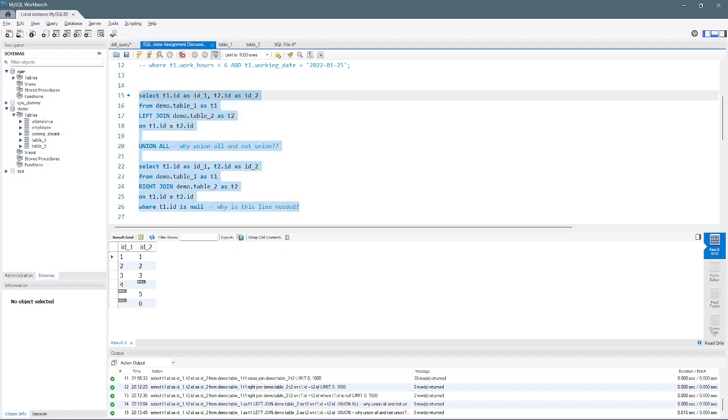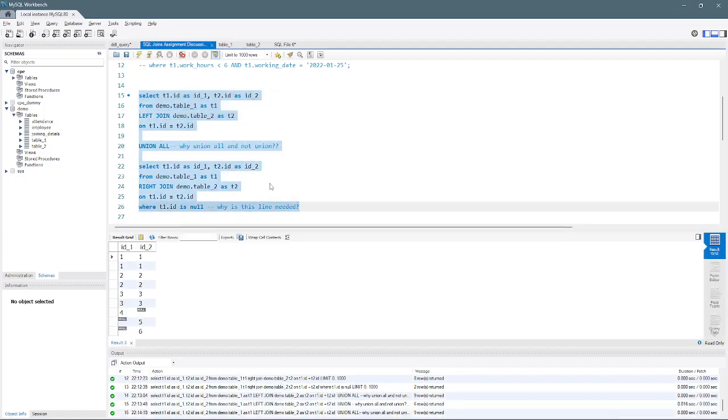So you have to use union all. Simple as that. Okay, so again, I don't know why the developers of MySQL haven't implemented this simple full outer join, and for something that can be written in 3 or 4 lines, I have to write this whole thing. But again, this is achievable, and you just need to know what has to be done logically.